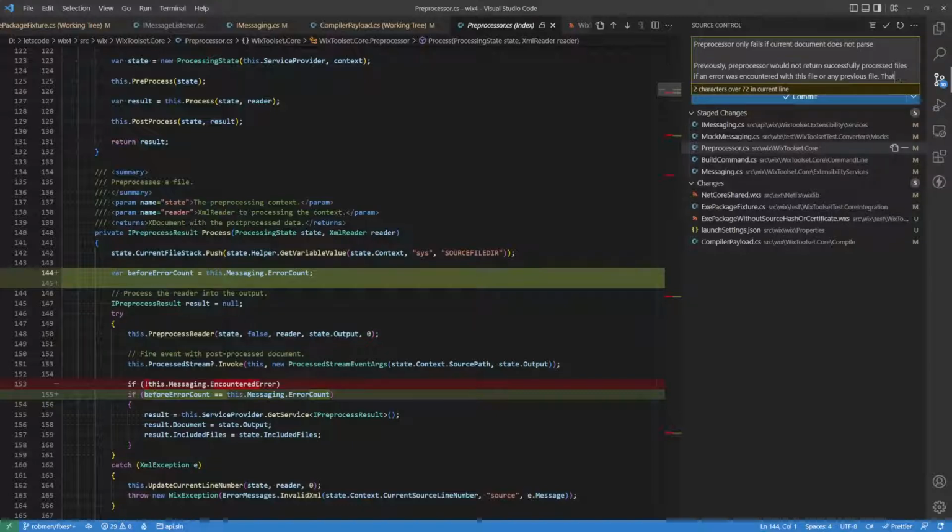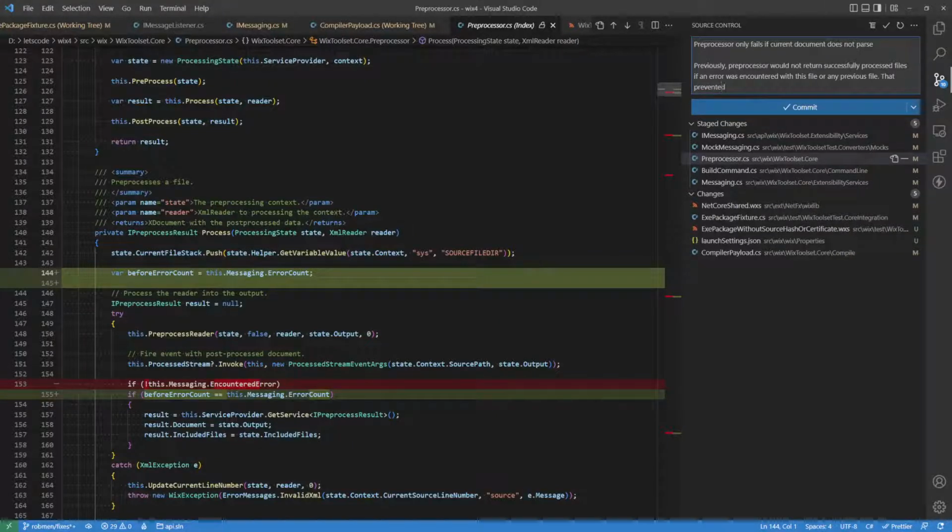That prevented the preprocessor from returning valid results. Successful. I guess that's what I'm saying already.